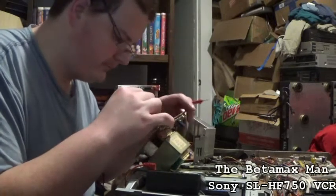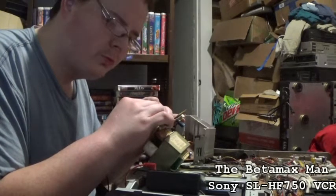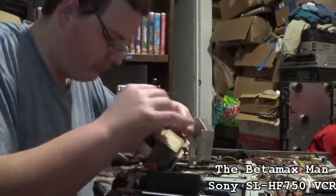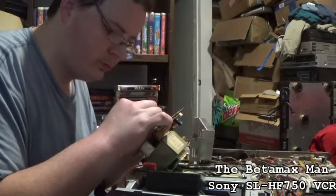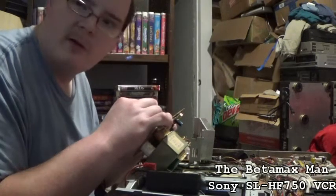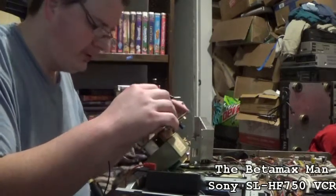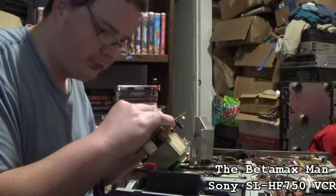That one is okay. Let's check C2. That one is bad, so we do have some bad ones. Yep, we've got some bad caps. Oh, C3, that is an Elna. What a surprise, guys. The Elna cap is bad. Now, how did we manage that? Oh yeah, because Elna's shit. So, let's do the C6. C6. That one is good.